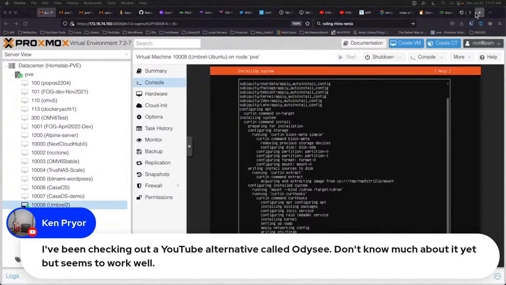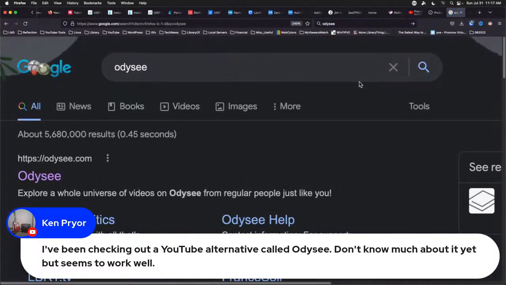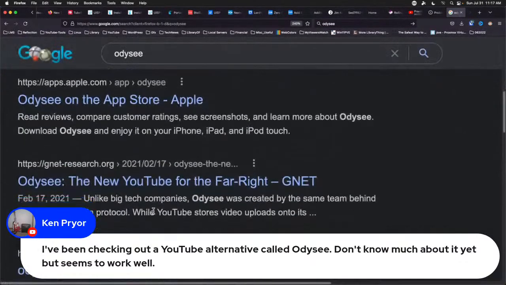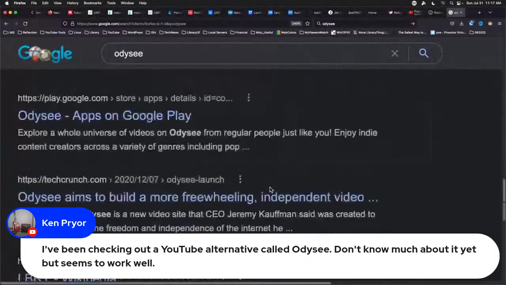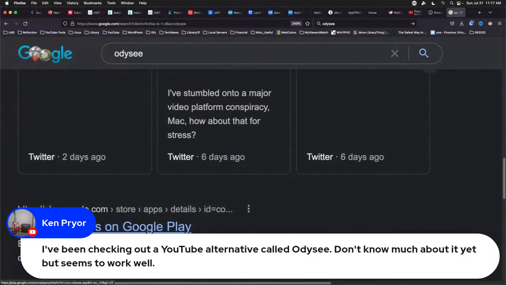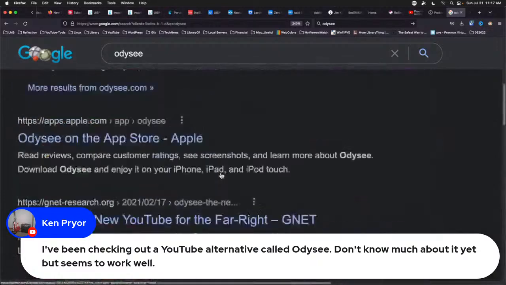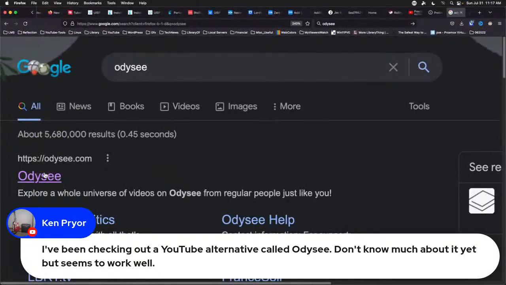And there is another front end to Odyssey. Odyssey's built on LBRY.